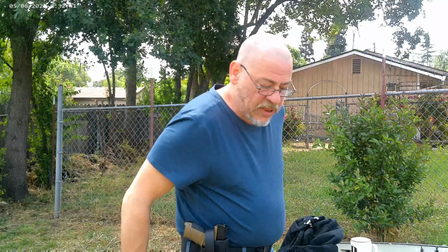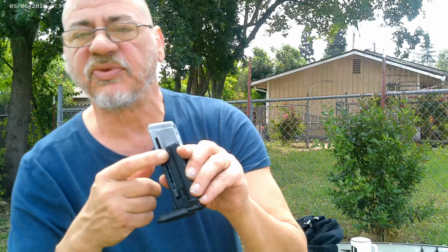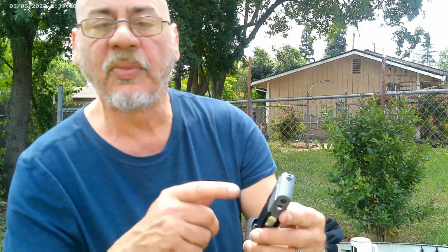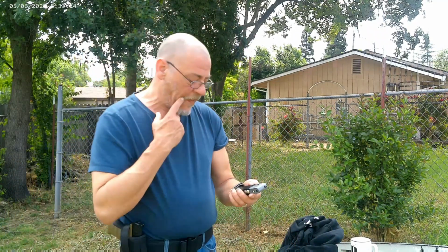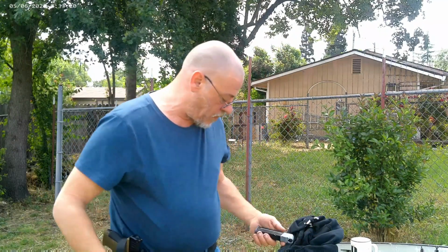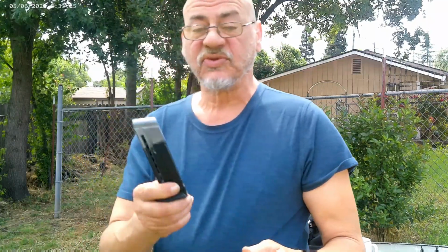Now, these magazines are set with two different types of springs, two different tensions of spring. One for your hard rubber ball and your hard ball, and one for your paintball and your chalk. I happen to have both my magazines at this time, so we're not shooting chalk or pepper ball today.